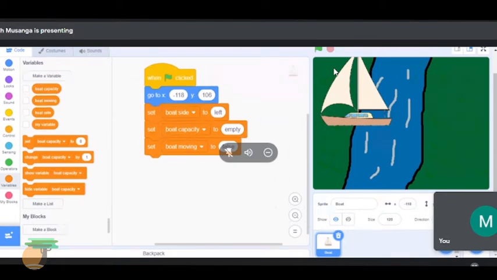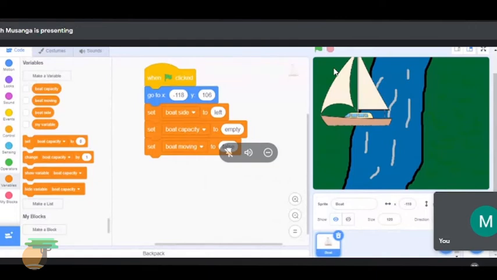Then you have set boat capacity to empty, so the boat is empty when the project starts. And then set boat moving to false, the boat is currently not moving. Then after that we start sailing, so we add a code to the boat to move it to the right side of the river when you move it.